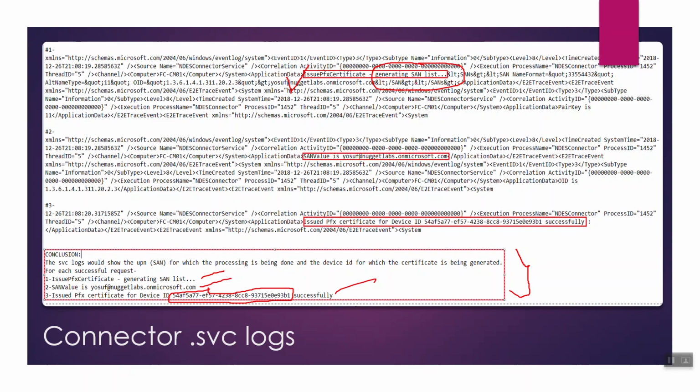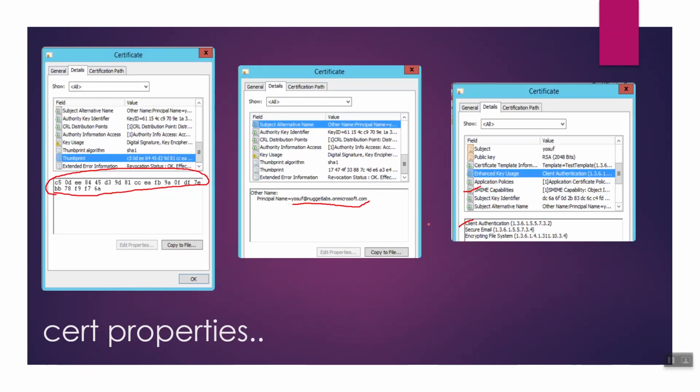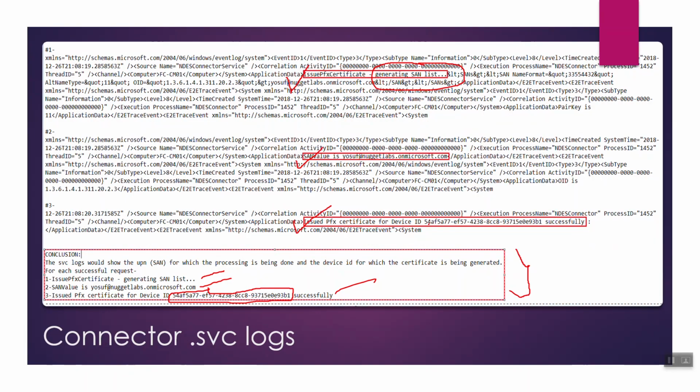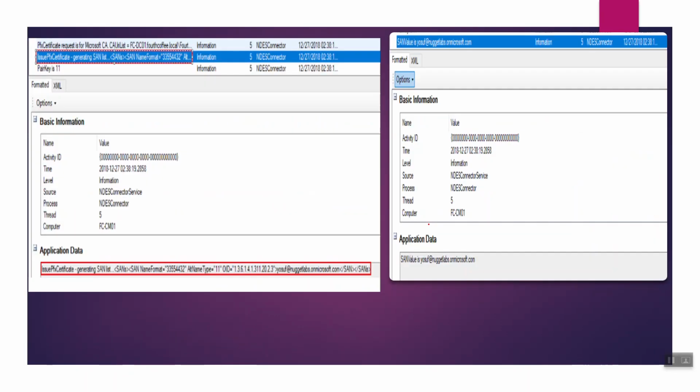The subject alternative name that we have selected is the name of the user in this case. So now it says that the SAN value is this, and then it finally says that the CA has issued a certificate to this device, and this is the device ID of the device onto which I had enrolled. Okay.